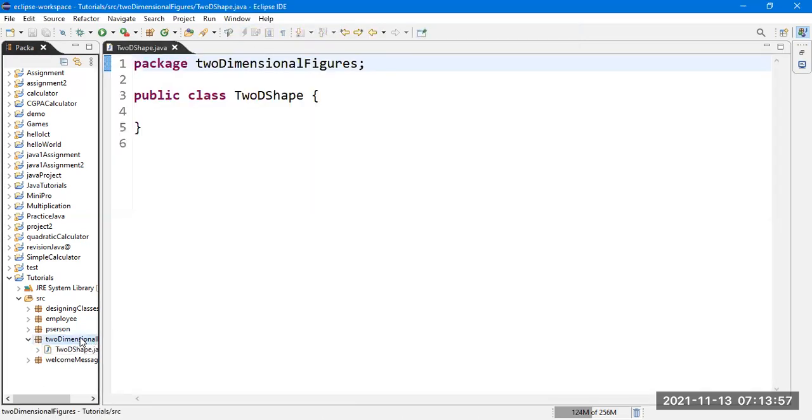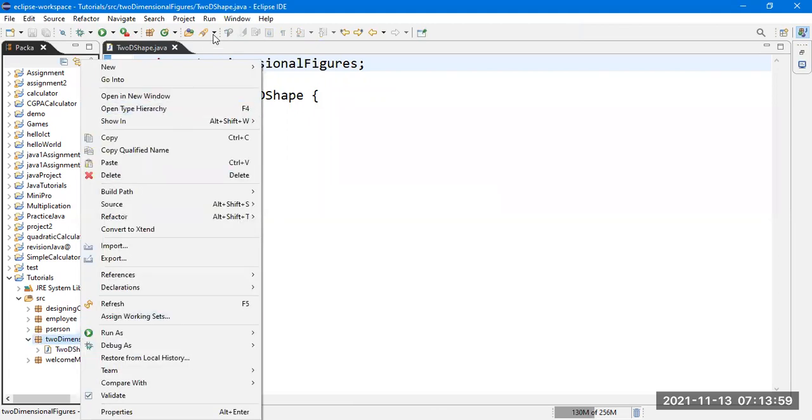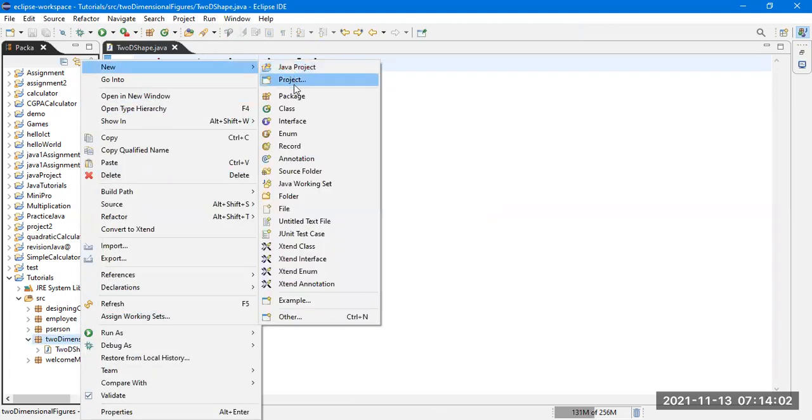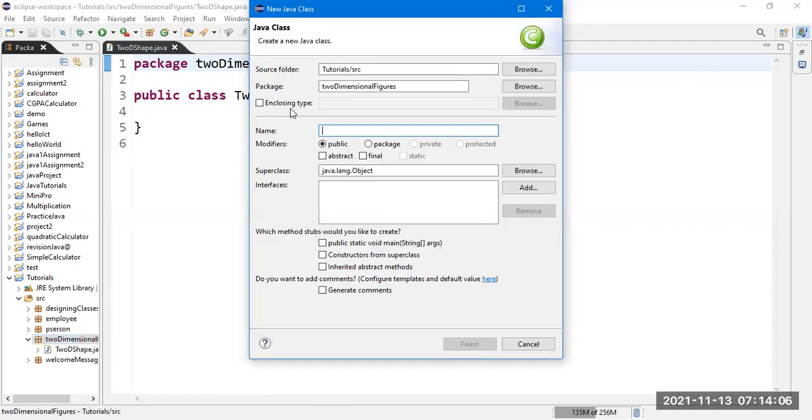Then I'll create another class, and that class I will call triangle shape.